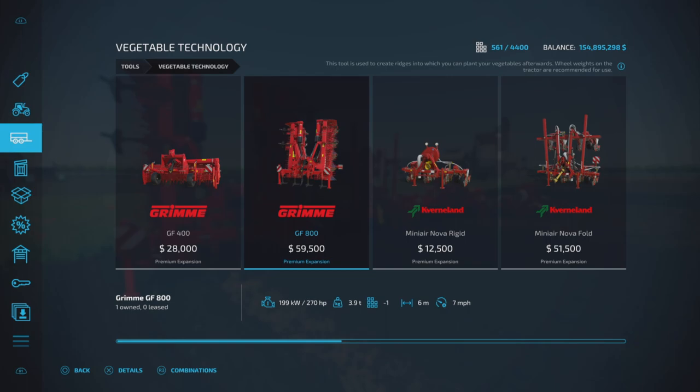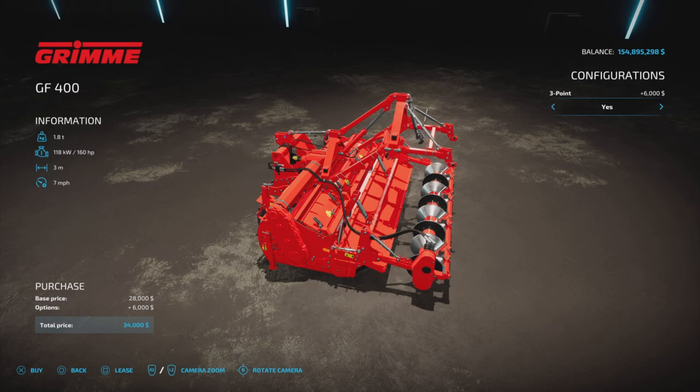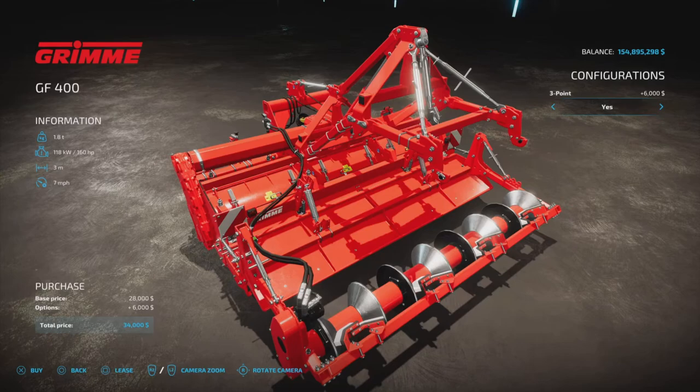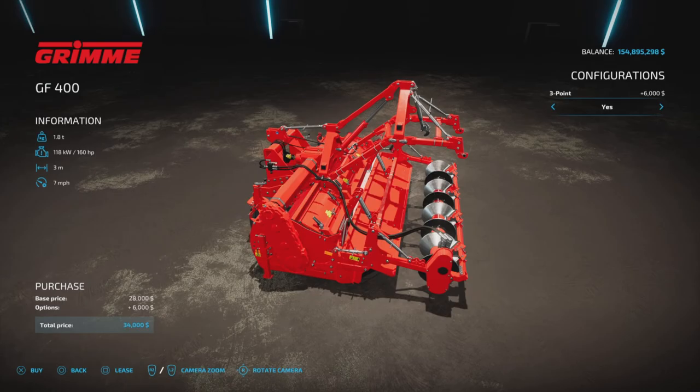The first one requires 160 horsepower, 3 meters working width, 7 miles per hour. The next one requires 270 horsepower, 6 meter working width at 7 miles per hour. So let's take a look at this one, because you can either use it by itself, or you can have a 3-point link on the rear, which you can attach the planter to, which I will show. So that adds another $6,000 to the cost, but it could save you quite a bit of time. And that's the only option there for that one.